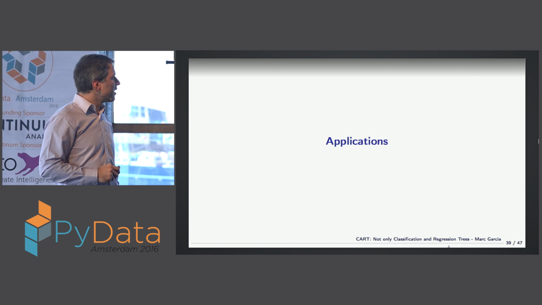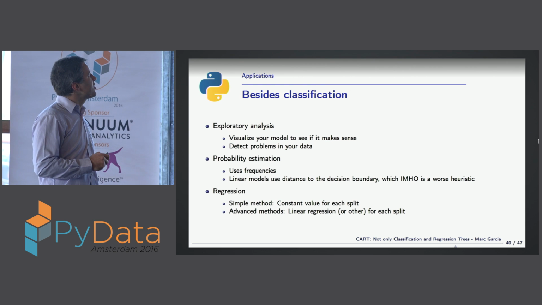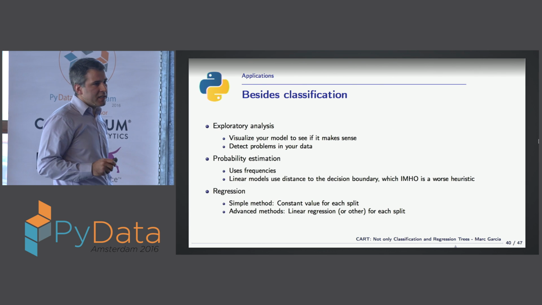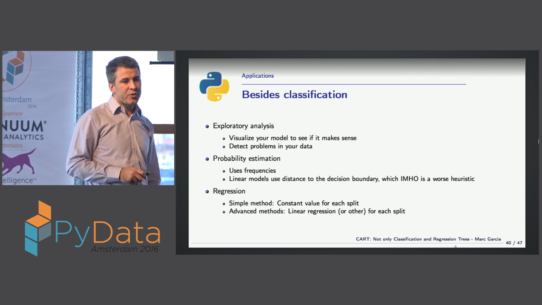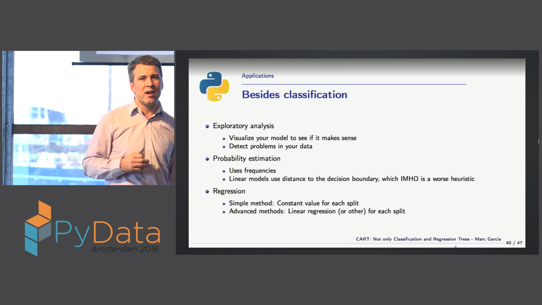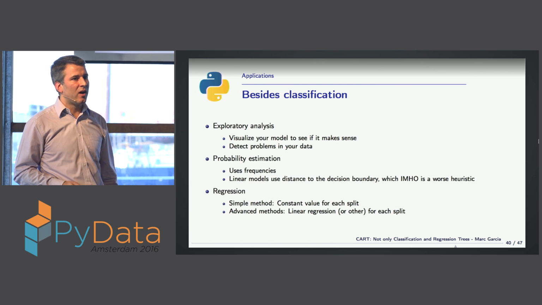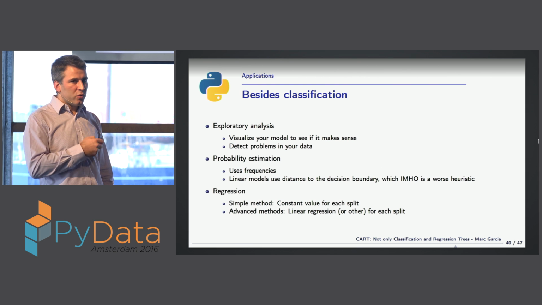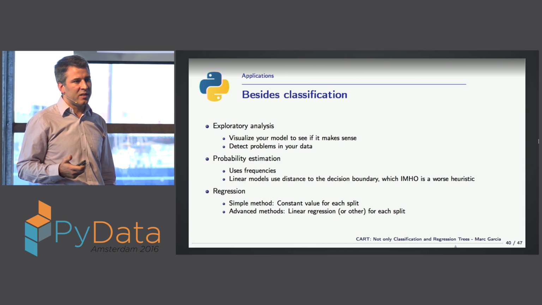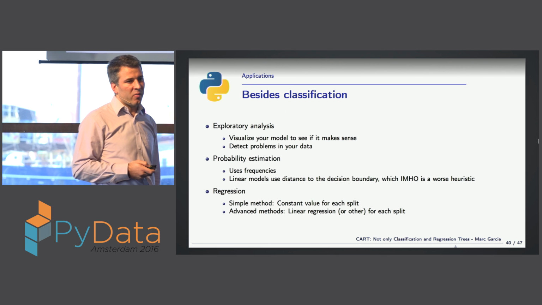So just to conclude, as I mentioned before, these are some other applications of decision trees. I mentioned it briefly: exploratory analysis. Even if you are going to end up using a support vector machine, a deep neural network, whatever, I think it's really useful to have a decision tree in place just to get a sense of the data. The plots we've seen are quite useful. Seeing the decision boundaries in a scatter plot is great, but it just works with two variables, so it's something we won't be able to see in most problems.